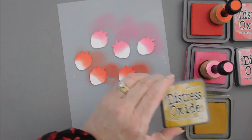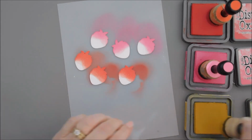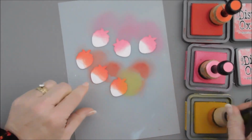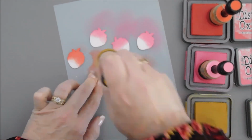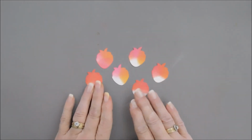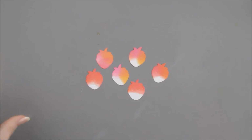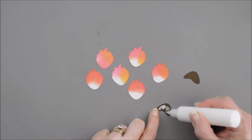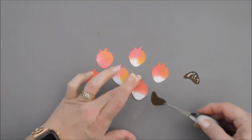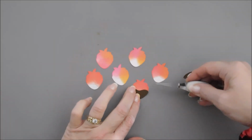Now to create my gradient, I'm going to use Fossilized Amber. I'm going to pick up a little bit of ink, and I'm going to add a little color to one side here. After we have a little bit of color on our white strawberries, we're going to go ahead and use our glue, and then we're going to attach the chocolate dipped portion. Flip these over, add a little bit of glue, and then we'll just layer these on the very bottom of our strawberries.